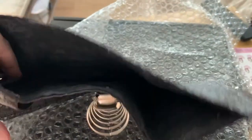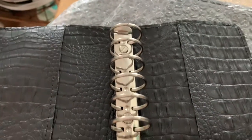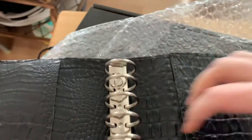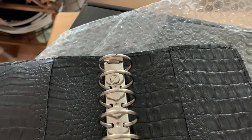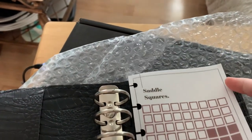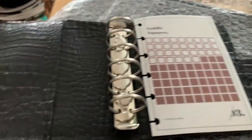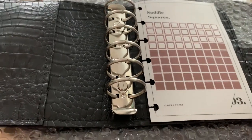She's a nice patterned little inside to protect. She is faux, so I don't know if it's vegan, but it's definitely faux, so it's not leather. I'm not exactly sure what it is. I was worried that she would be stretchy at first, but she's really not. And then that's just a size comparison for the cloth and paper saddle squares or dots or whatever you have.